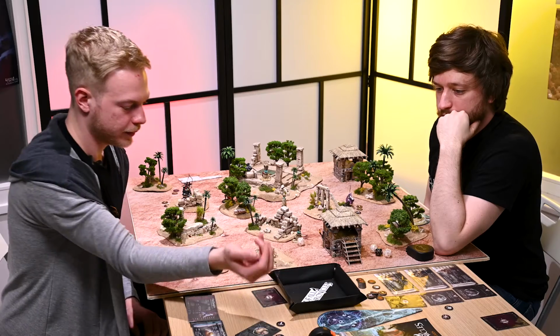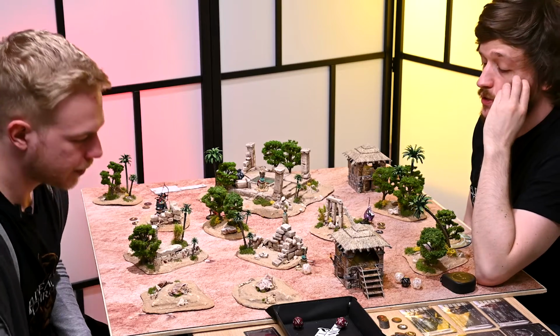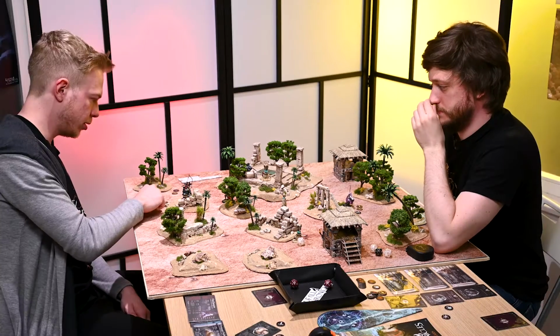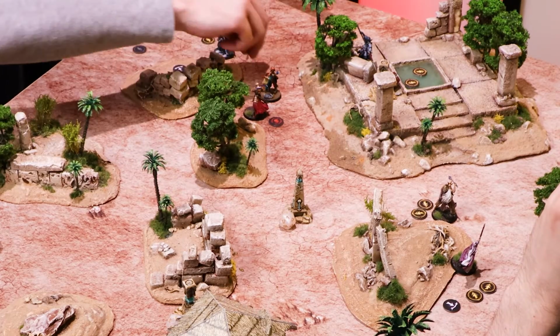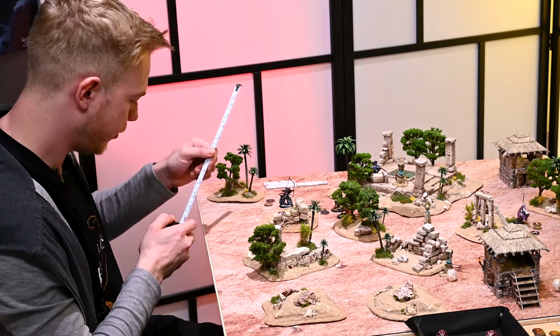I have armor of 11. You have power of 16, so you need a 5 or lower. That's 15 and 7. Citadel Guard is okay. I'm gonna activate my task mage next. Any reactions? No, I think I'm fine. I'm gonna try to confuse you with my spell.